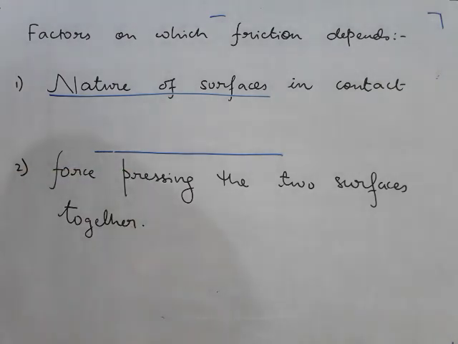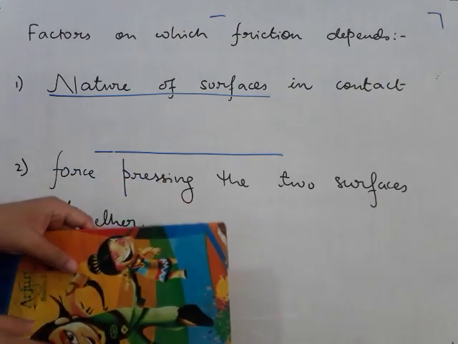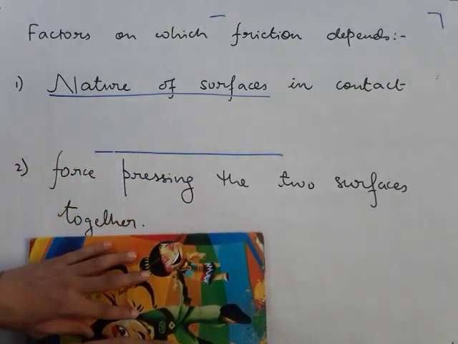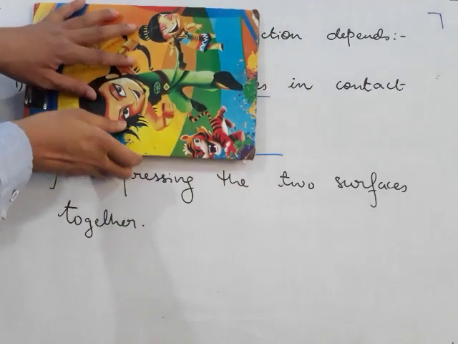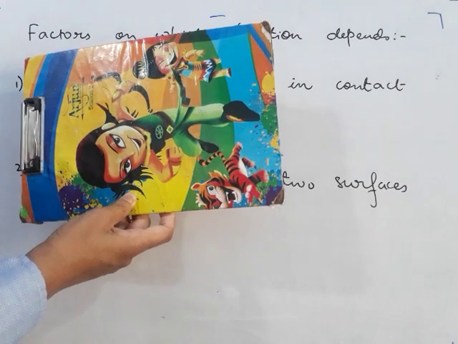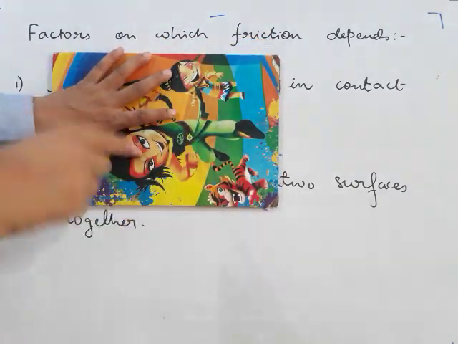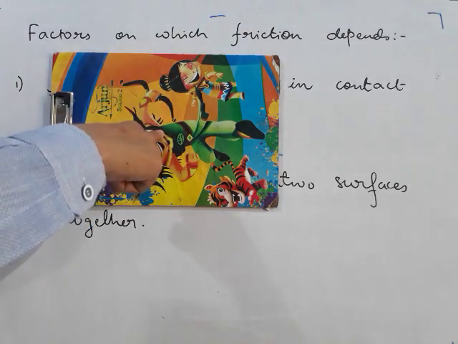Is it clear, students? And based on this, let me tell you one more example. Suppose I ask you to rest a copy or any object, I am taking a cardboard, onto the wall. On your wall, suppose you put it like this and leave it. What will happen? It will fall down. But if I ask you to do an activity wherein you have to put it against a wall such that it should not fall, then what you will do? You will apply a force like this.